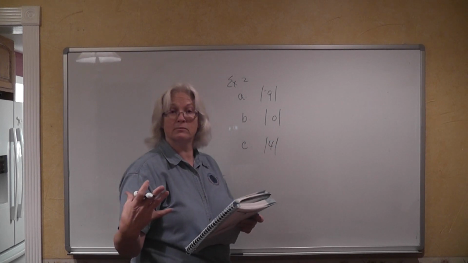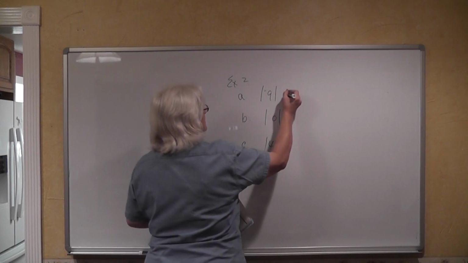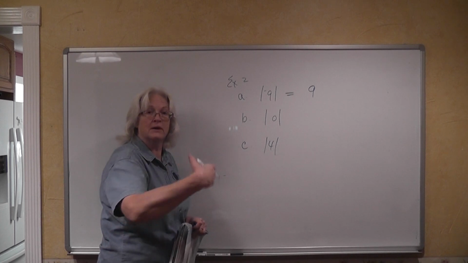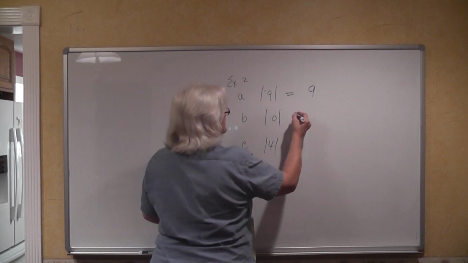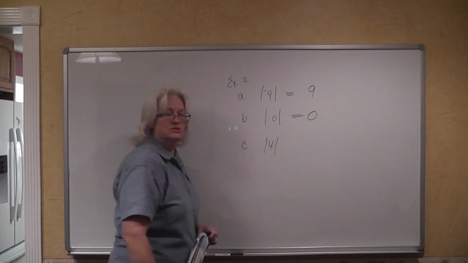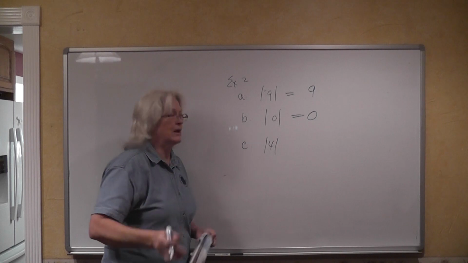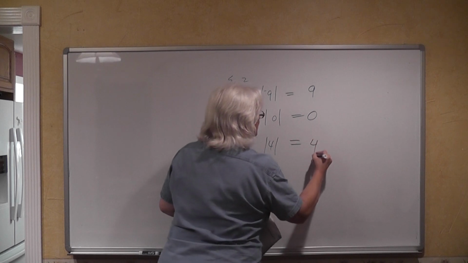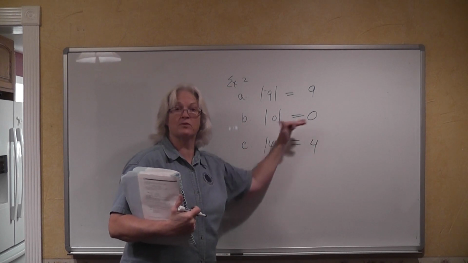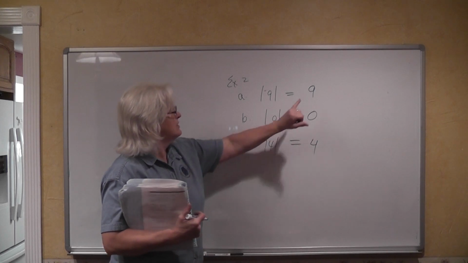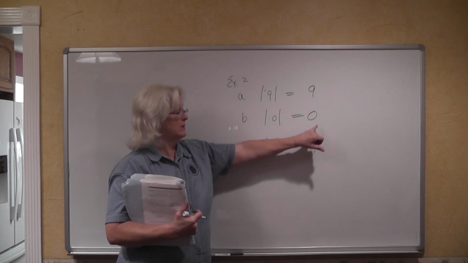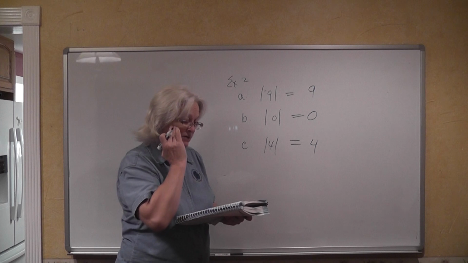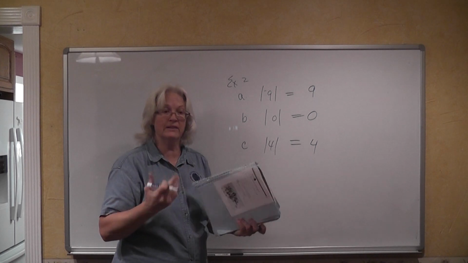Absolute value is always positive. So the absolute value of negative 9 is a positive 9 because it's 9 units from 0. Absolute value of 0, we said 0 was its own opposite. It's that one little weird case. Absolute value of 0 is 0. The absolute value of 4 is 4 because 4 is 4 units to the right of 0 on the number line. So absolute value is always going to be positive, or it's going to be 0 if you're finding the absolute value of 0. Now we have one more thing that we want to do in this section.